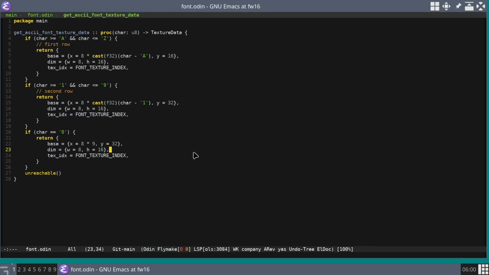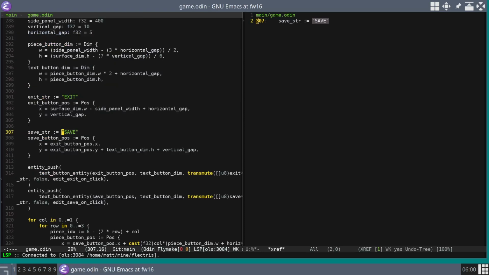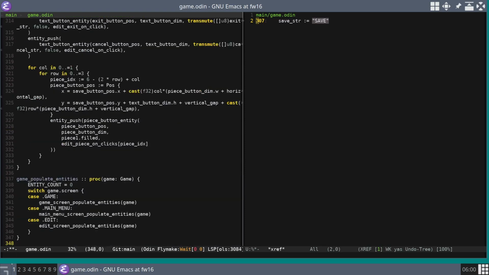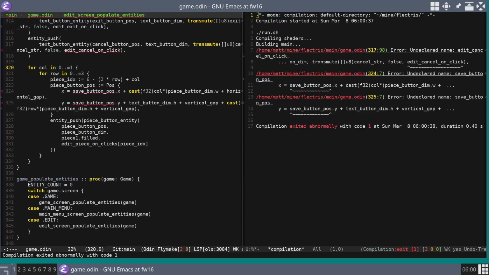All right, so first things first, let's find where I've done save. We're about to discover why I should have taken the time to write like a flexbox thing. Because if I change the number of buttons, I'm going to have to rewrite all this, which would be mildly annoying.